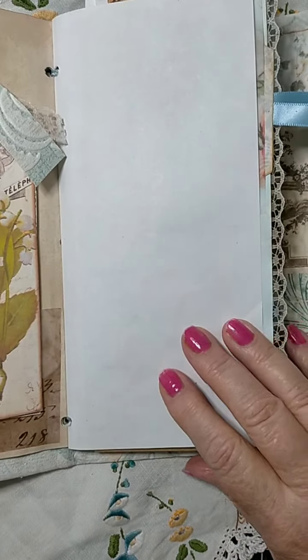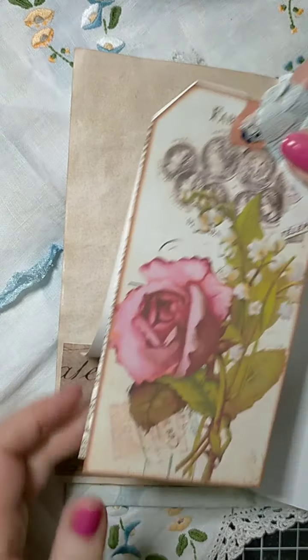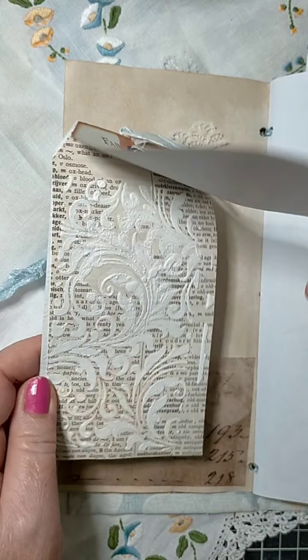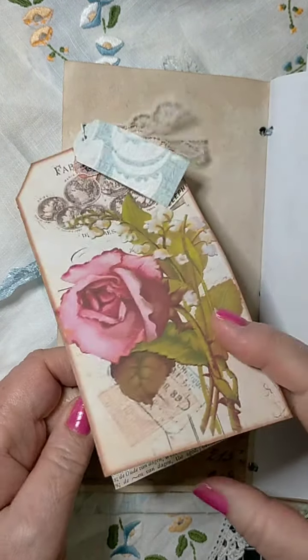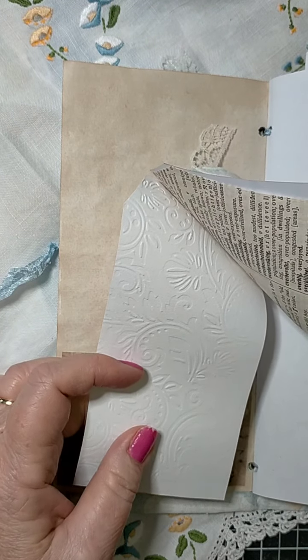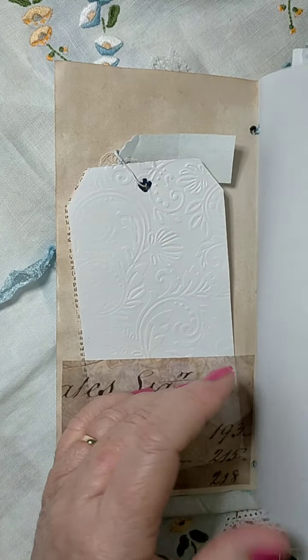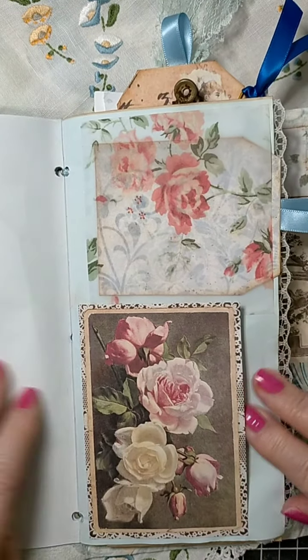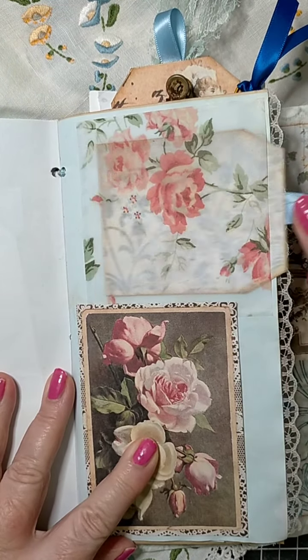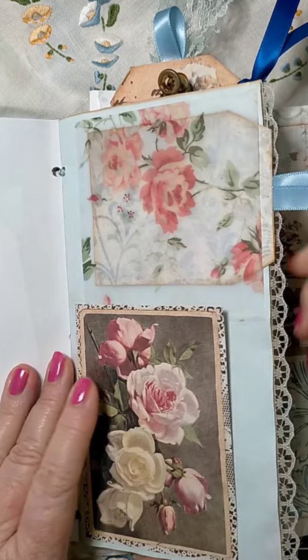Absolutely so cute. And then on here I've just made a vellum pocket, and I've got several tags, one with some texture paste on book page, and Heather did a lot of embossing on paper, and so I thought, oh, I love that for texture. So I thought, yep, I'm going to do that with a tag. Right, we've got a tuck spot here and a nice little piece of vellum with the vintage wallpaper on it as well.